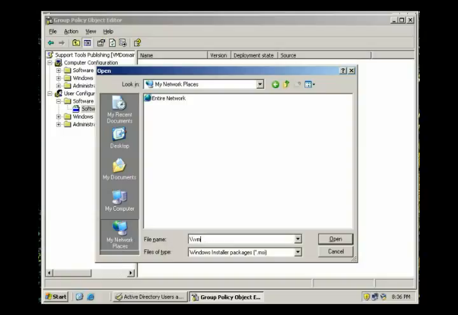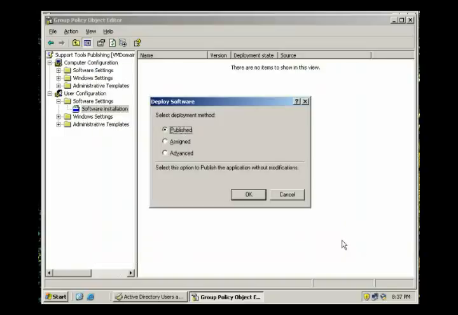And we want BBM domain 1 shared. Okay, so now we can list it. And it's going to be the MSI. And notice here we have assigned, where it would install and then run for the user. We're going to have it published.